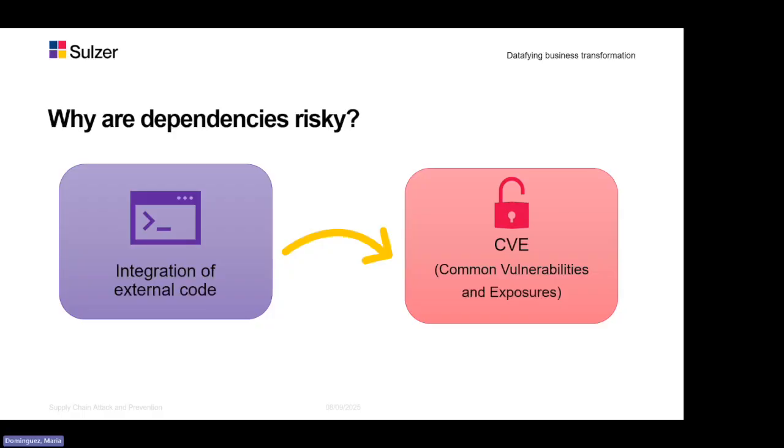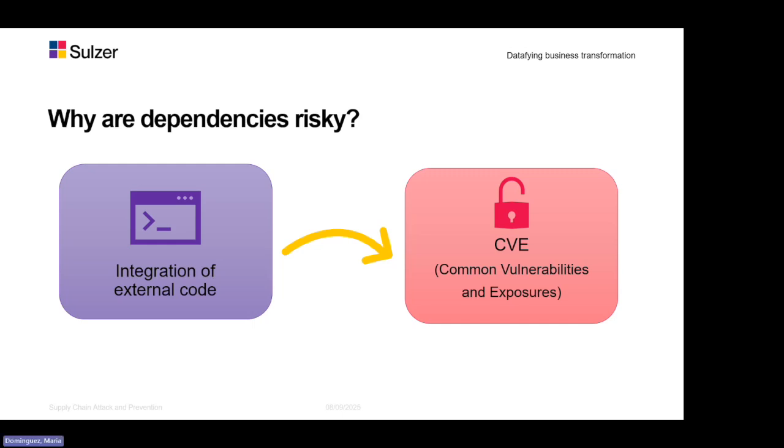So the first thing we have to ask ourselves is, why are dependencies risky? First of all, dependencies can be incredibly useful. They save us development time and let us benefit from code others have already written. But this can also have some drawbacks. First, dependencies introduce a reliance on external code that we didn't write ourselves. So we are placing trust in someone else's code, and this can be kind of uncertain.